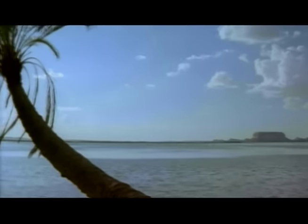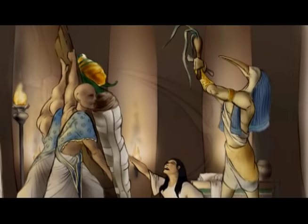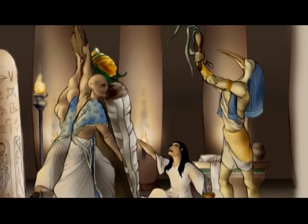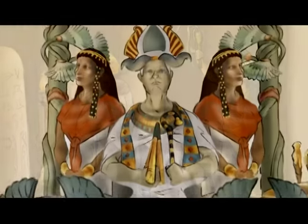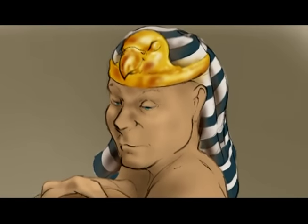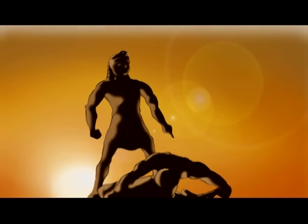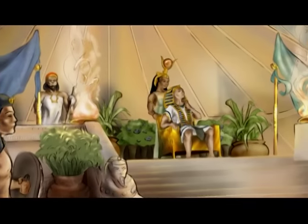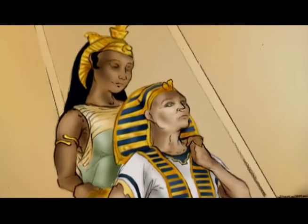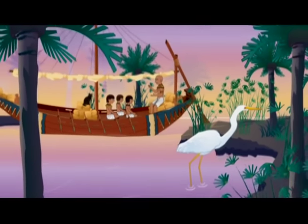Isis never gave up. She finally found Osiris' coffin near a tree far to the north. With magical help from Thoth, the god of wisdom, she brought Osiris back to life. But even the most powerful magic can't bring the dead back to our world, so Osiris became the king of the next world. But that's not the end of the story. Isis and Osiris had a son, Horus. When Horus grew up, he fought Seth to win back the throne of Egypt. Horus won the battle and banished Seth into the darkness where he lives to this day. Now Horus rules over us from his god throne and advises our pharaohs, and Osiris rules over the next world. From time to time, Seth tries to battle Horus for the throne — that's when we have wars and famine. But Dad says one day Horus will vanquish Seth once and for all, and then we will live in peace and prosperity forever.